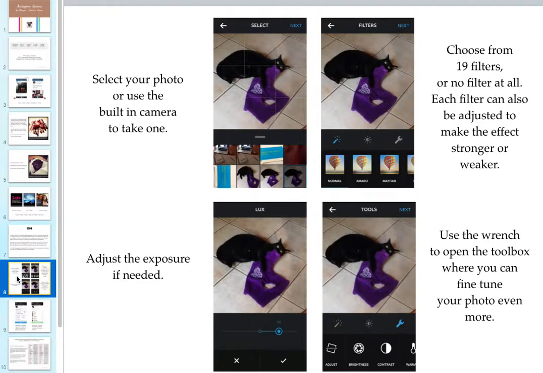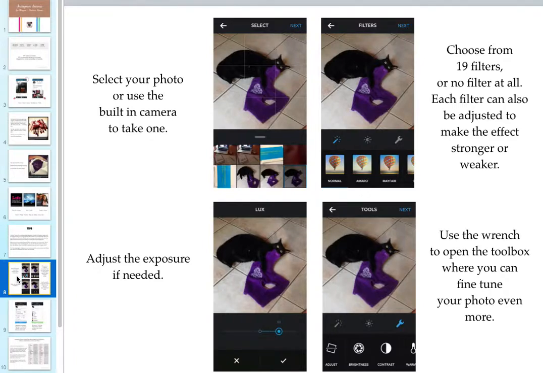Okay, I want to take you through the process of uploading a photo from your mobile device to Instagram. And again, your app may look differently. You can take the photo through the built-in camera, although I never do. I don't think I've ever used the camera on Instagram. I always use the camera on my phone. So I really can't speak to how well it is. I'm going to assume it's good though.